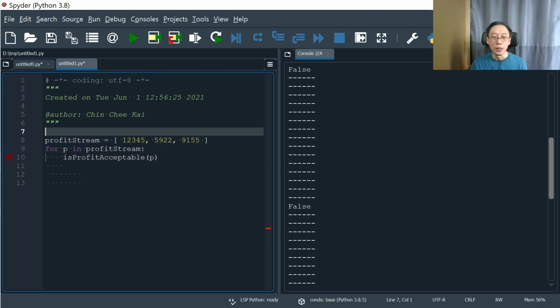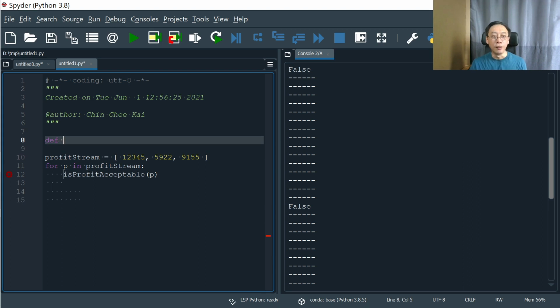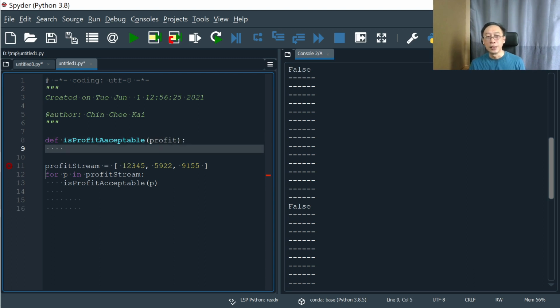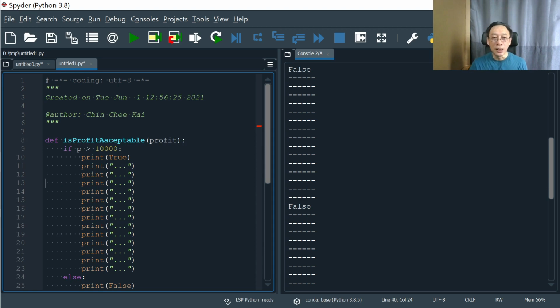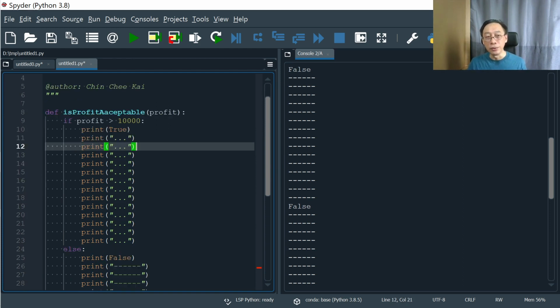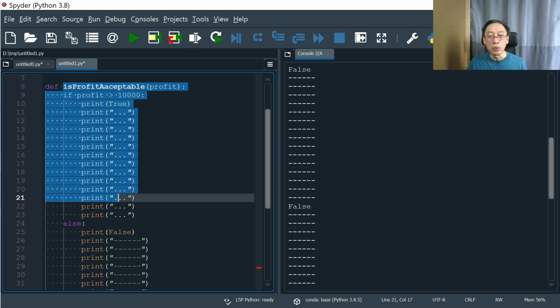And then, of course, we need to define a function called is profit acceptable. All right. So the caller, that means ourselves later on, needs to supply the profit. And now we call it locally profit. Profit is greater than 10,000, then print true. So this can go into a function.